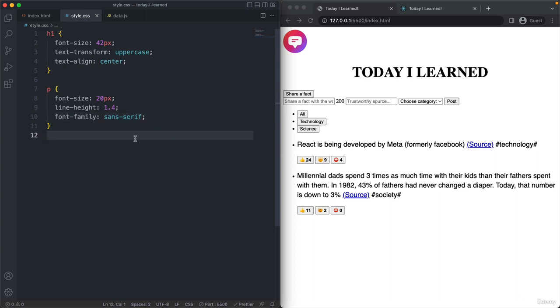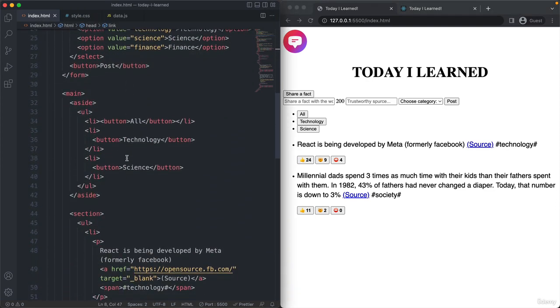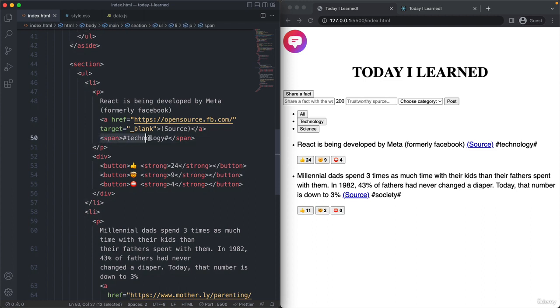Okay, but moving on, let's also style this text right here. So this lecture here, this introduction to CSS, is all about styling just simple text. So very simple stuff. And remember that these categories, so these here, they are a span element, right? And we actually placed them inside the separate element so that we could style them separately.